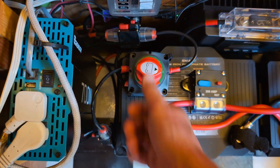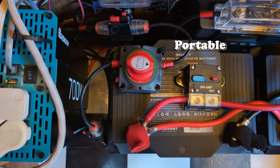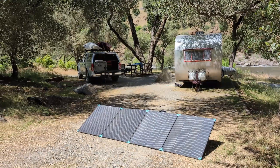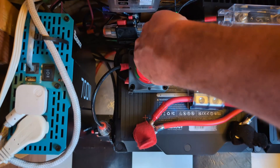We have one fused input for the rooftop panels and one input for the portable panel. Nothing really bad is going to happen if both panels happen to be connected at the same time — it's just that we're going to lose the efficiency of that 400 watt panel out on the ground. When combining panels of different wattages, they always go to the lowest common denominator. So it's always best practice to use panels of the same wattage, or isolate your arrays as we're doing here. If you want to check out our review of that lightweight 400 watt panel, you can do so right here or in the video description below.